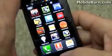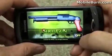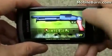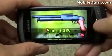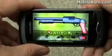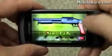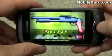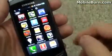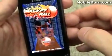Go back to, let's see what else we got here. Shotgun was pretty simple. Mean, nothing too exciting there. It's not using the accelerometer. There are some random effects that we can put on. Can't fire until I reload. Oop, looks like I hit somebody. Another application, again touchscreen based, basketball here. Clever name.